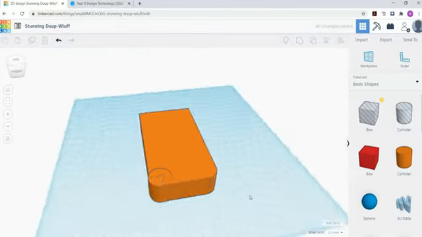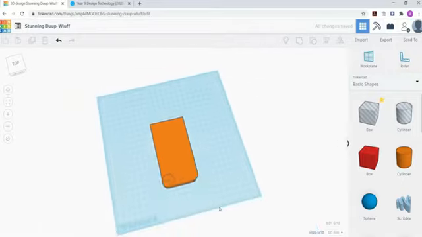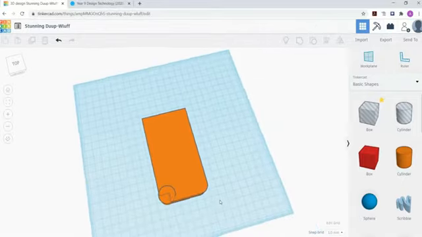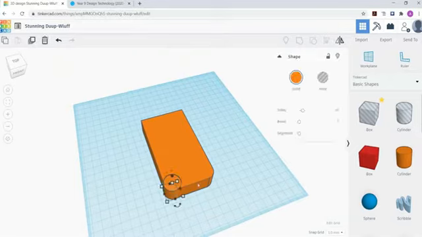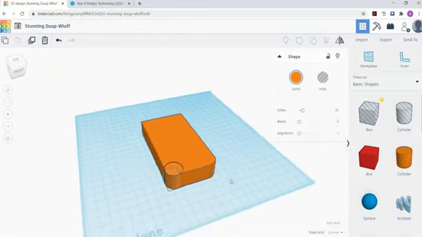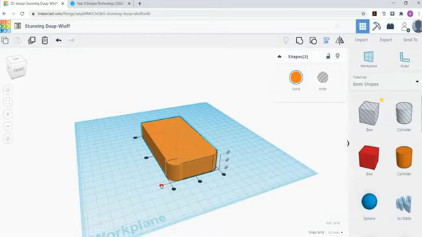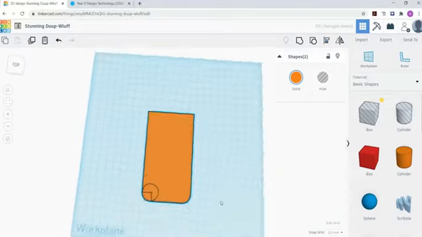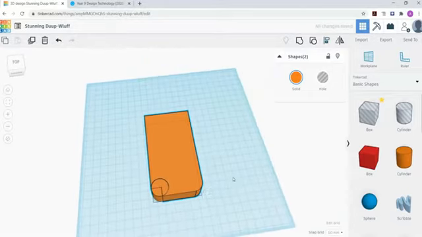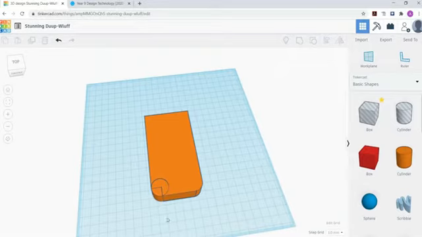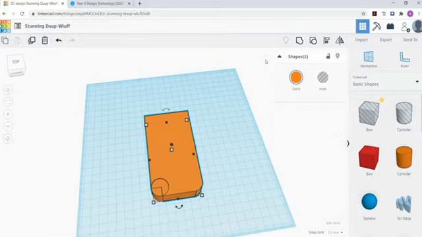Okay, and for the last cylinder, we also need to align it because, as you can see, the cylinder is out of alignment. So same thing, select the cylinder and the box, select the alignment tool, and we can align it. And as you can see, as the cylinder is in line with the box, it looks quite nice, right? So this is another method for you guys to do your radius or chamfer. Okay, click on it, so we make it into one box.